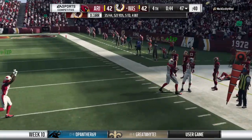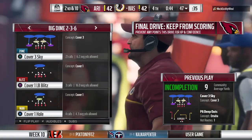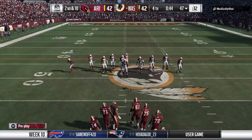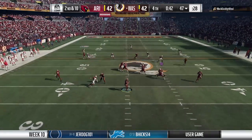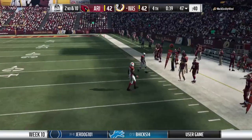Looking sideline, incomplete. He was looking for Jamison Crowder there. And now it's second down. The way he's thrown the football today, almost a surprise when he doesn't complete a pass like happened there, but he needs a few more to get his guys downfield. Well, the way he's thrown it leads him to believe that he's going to get those completions. And that means the guys going out for passes, they'll run even harder because they expect it as well.